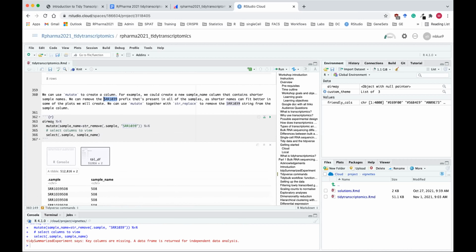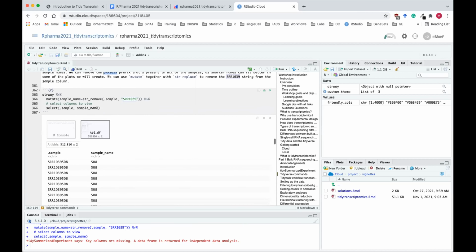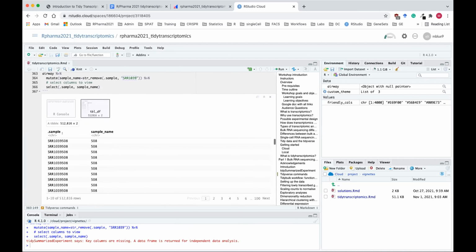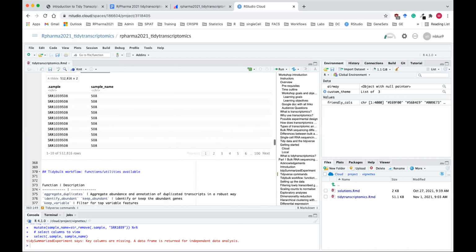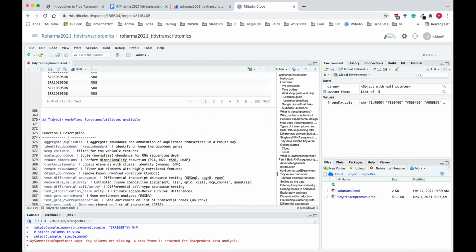Okay, so here we're using standard tidyverse mutate with tidyverse string remove. And then selecting the columns just to show the sample identifier column before and after. Okay, so that's using tidy summarized experiment, which enables us to work with summarized experiment objects in a tidy way.